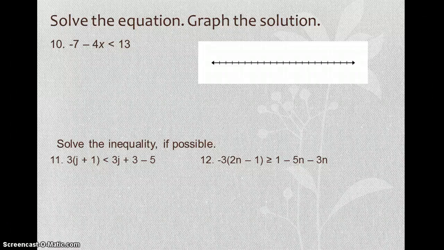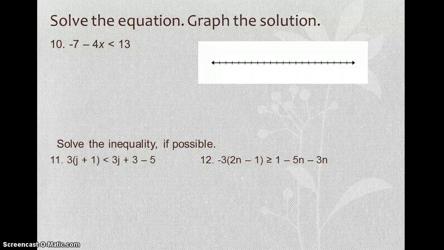Okay, so here we are at the second part of these notes. Won't be too super duper long. What I'd like for you to do though for this one, since you know how to solve equations, and we've done it for inequalities as well, take a moment and try to solve number 10 by yourself and then graph it. Press pause while you do that and then check back with me for your answer.